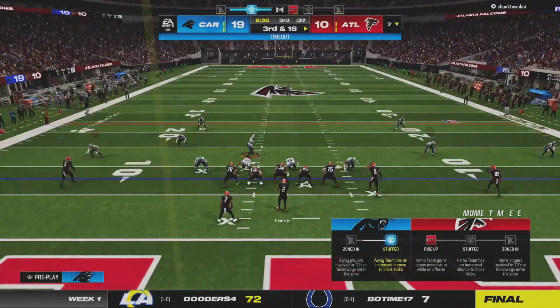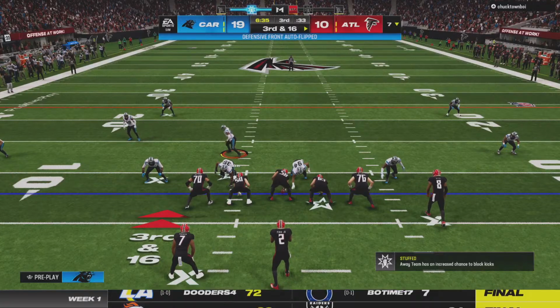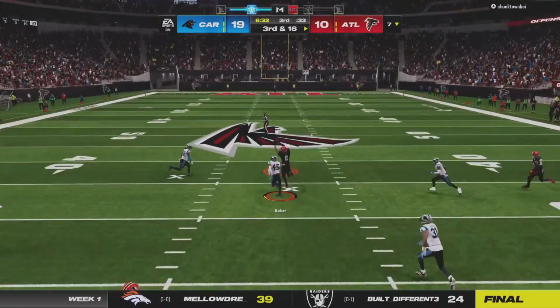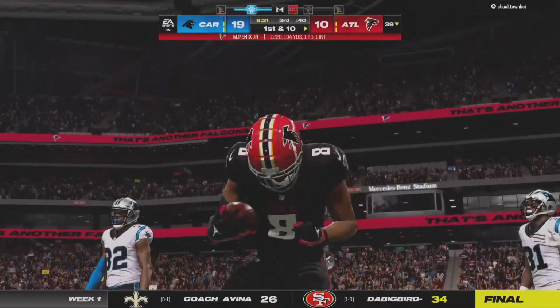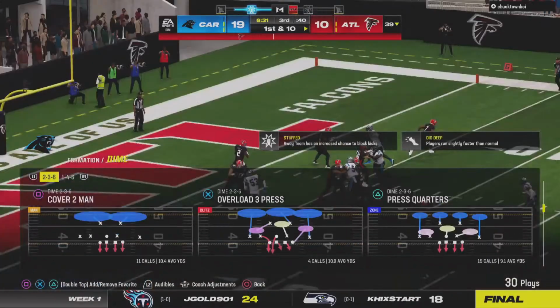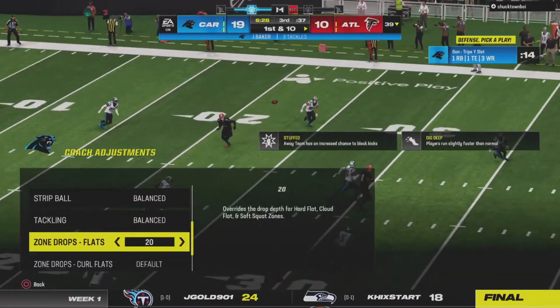An incomplete pass on that last play, and that means they'll need to come up with something here on third down. They'll look to throw here. Work in the middle of the field, and he's got a man, complete. And mark him down way up close to the 40 at the 39. How about that? They weather the storm of a 3rd and 17 to pick up the first.